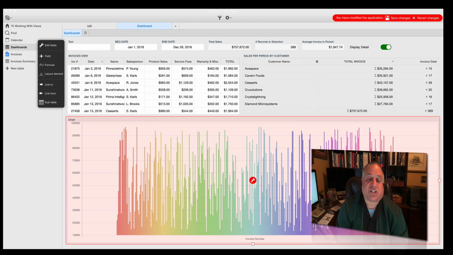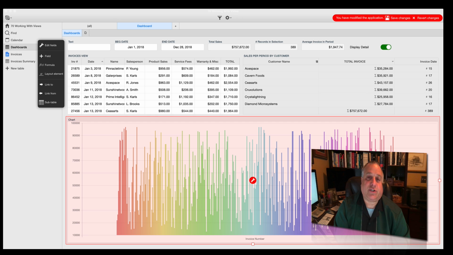Charts are summary data. They are graphic presentations of summarized data. In Ninox, it is highly recommended that you don't attempt to draw a chart with extensive amounts of detail. And that's what we have here. The invoices table that we have been working with throughout this class is detailed information. One single invoice at a time, almost 400 invoices for an entire year.